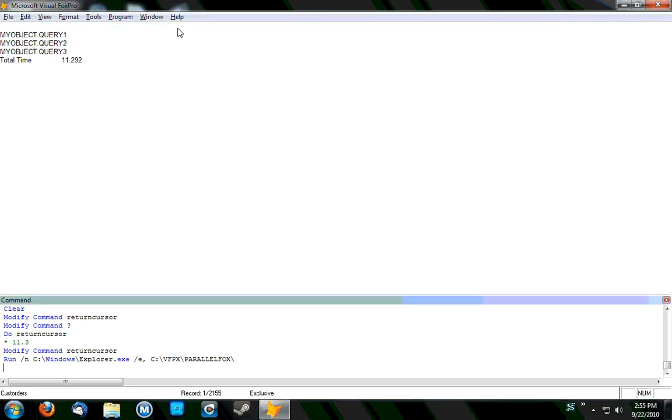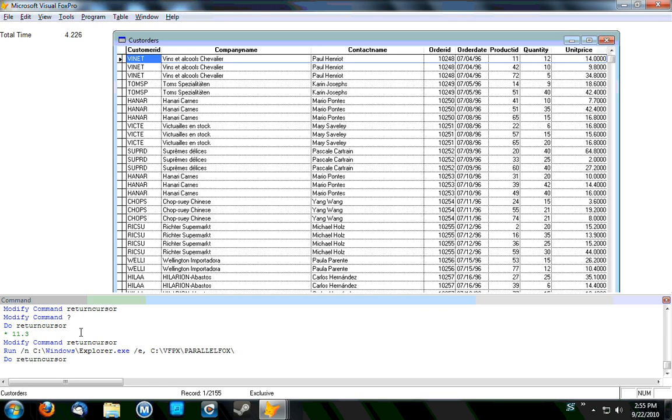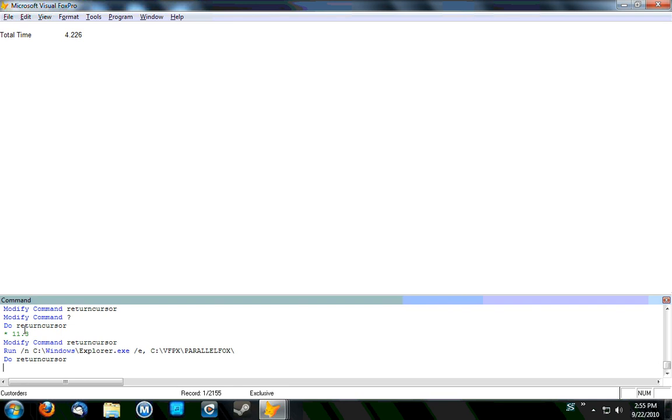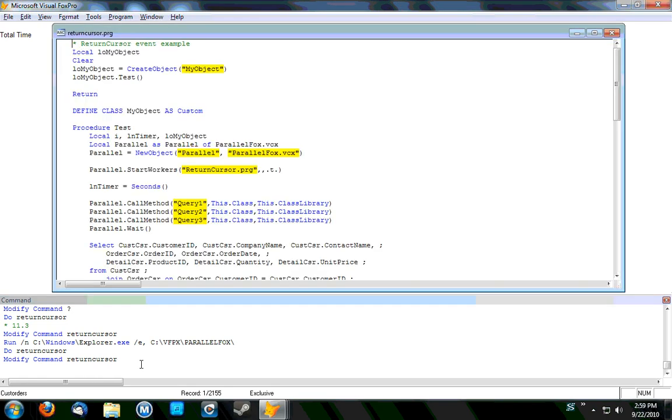And let's run it. Now the queries, all 3 of them, are running at the same time on the workers, and there's our results in a fraction of the time, 11.3 seconds down to 4.2. Now notice that there is no parallel bind event here.